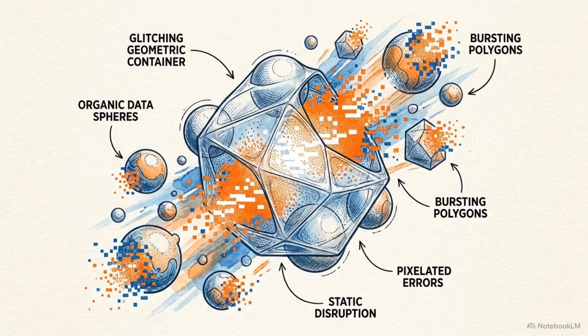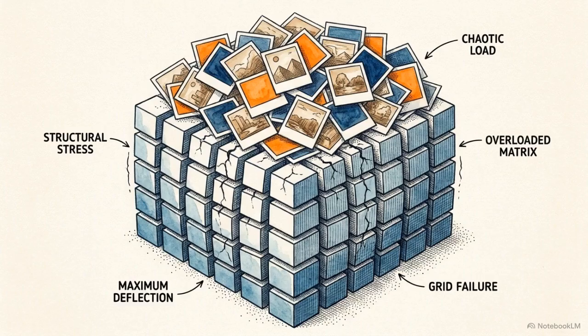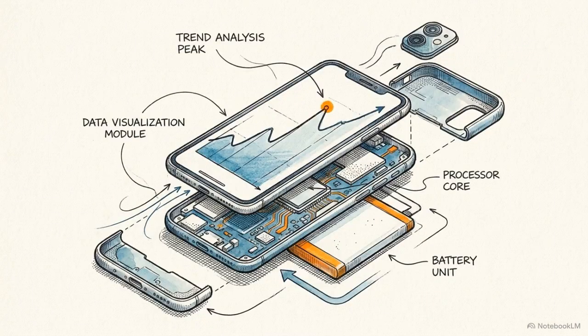If a bank uses a loose magic box to store your money, a small data glitch could make your balance literally disappear. But if a social media app tries to shove billions of unique photos into a rigid spreadsheet, the whole app would grind to a halt. Getting this choice right is what allows an app to stay fast as it grows.